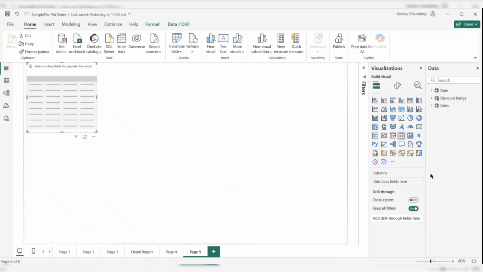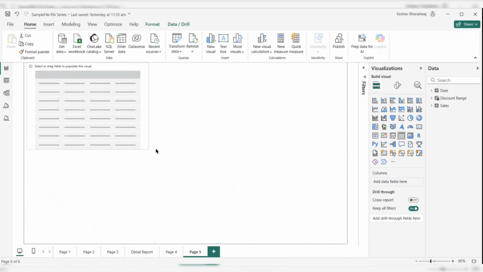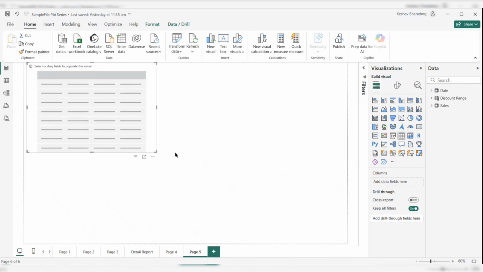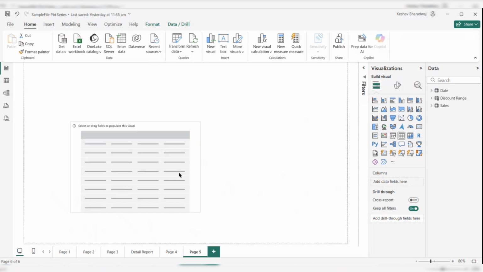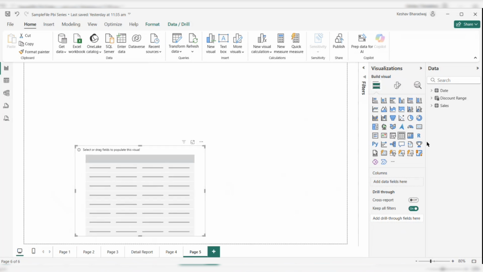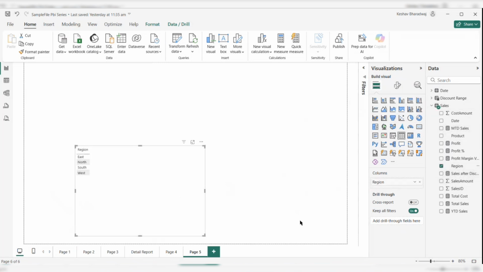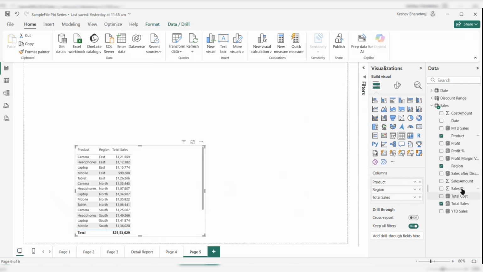This is our table visual, and we can add the region and the total sales. If I want, I can also add the product, or the date, or the sales ID. Let's add a date only.